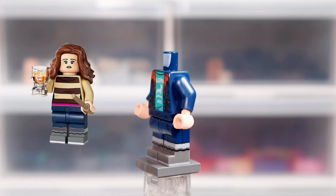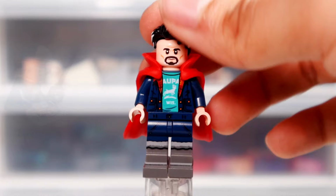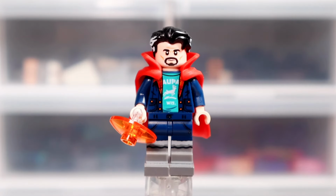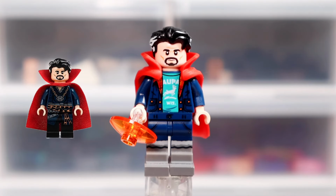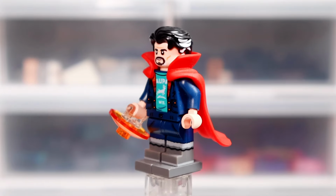For Winter Doctor Strange, I used the legs from Hermione from the Harry Potter CMF, and the torso from Dustin from Stranger Things, and I always like to use that head and hair from the Infinity War Doctor Strange. I believe they're the most accurate that LEGO has ever made.